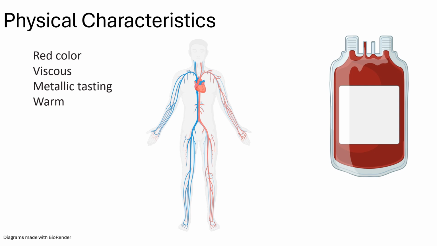Others might say it tastes like metal, which it does, due to a protein called hemoglobin, which is the protein in blood that contains iron. Some might note that blood is red. Hey, good observation. And they'll also mention that it appears dark red or ruby red, depending on whether it has oxygen bound to it or not.